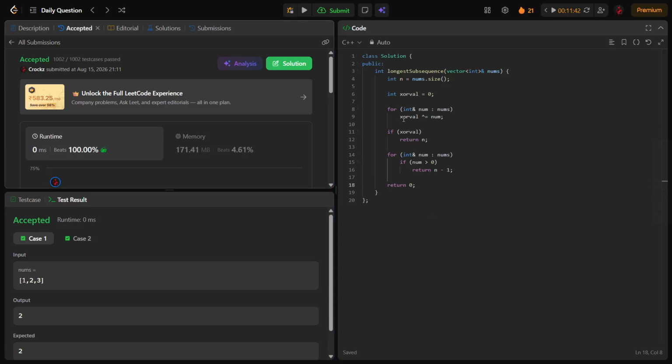Now if you see, yeah, it beats 100% of the users. Initially, in the case of the brute force solution, our time complexity was exponential, but now if you see, it is linear. Here it is O of n time, here also it is O of n time. So at max it is 2 times n, basically linear, and space complexity is constant. We are not using any vector or anything. We are using just a variable, and it's a bit manipulation problem, we can say. So yeah, thank you guys for watching the video.